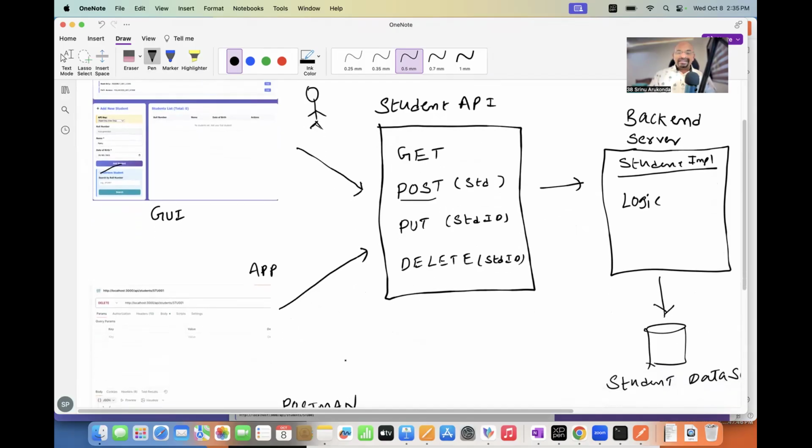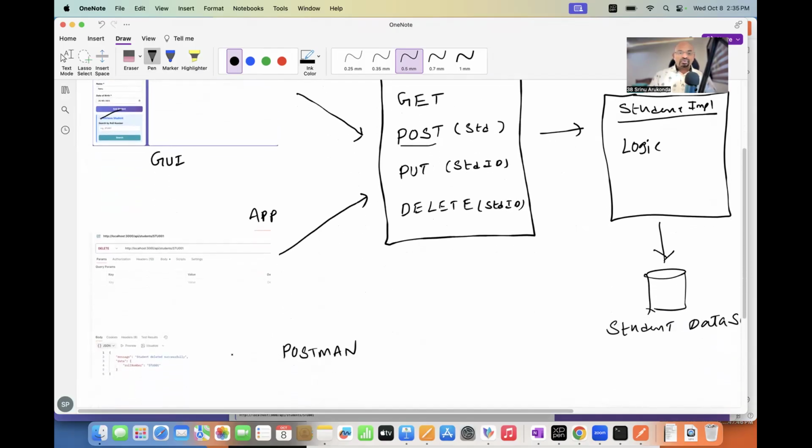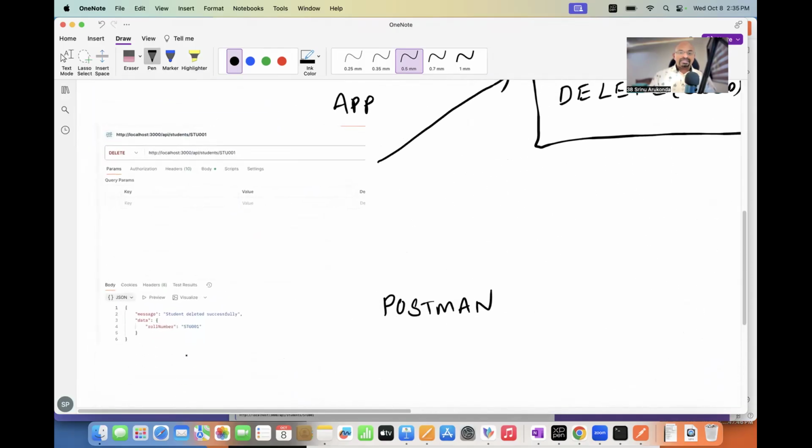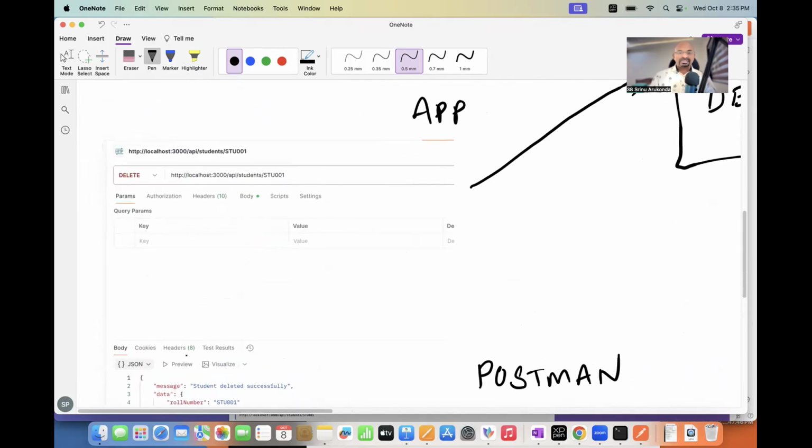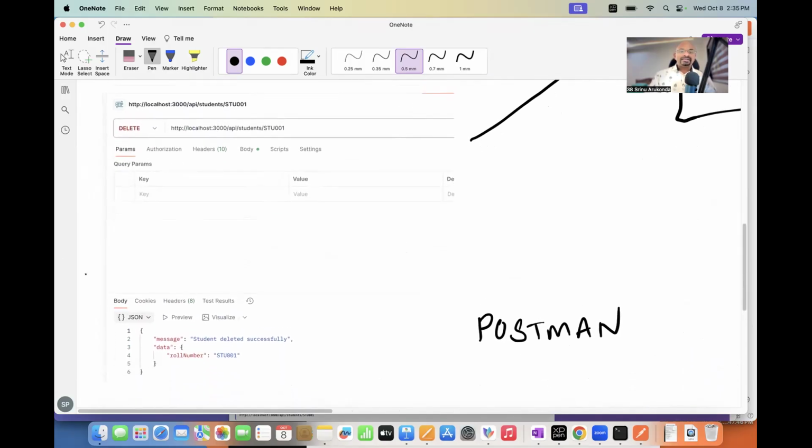When you want to do API testing through Postman, Postman is one of the API testing tools. There are numerous other tools available. In that case, you need to select the method you want to execute, and call the URL accordingly. If you want to delete the student, I pass the student ID over here.